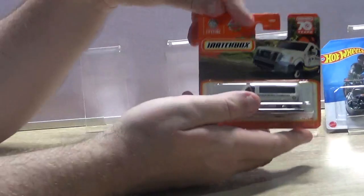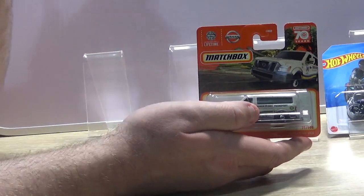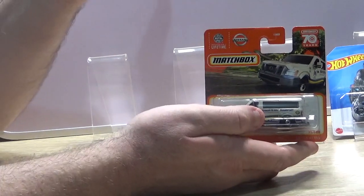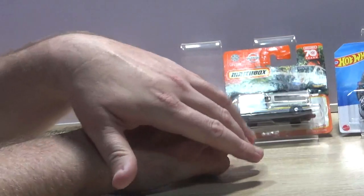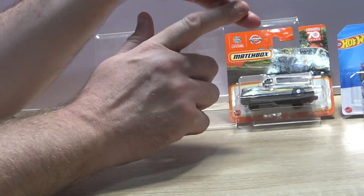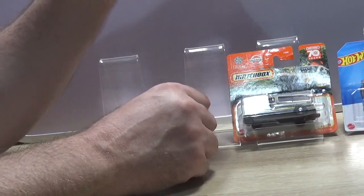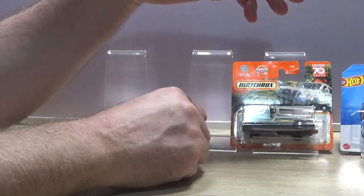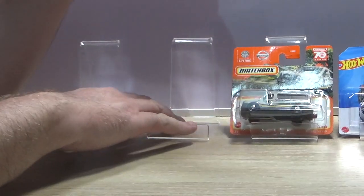Here's the thing, this is Poundland. Over the last couple of years they've been a bit sporadic with what they sell. Before 2020, they used to have Maisto and some other cheap cars that we did on this channel before. And then they had the Moving Parts Matchbox. They haven't had Matchbox for ages, and this was the first time in ages I saw a Matchbox in there, so I was quite glad to get them.